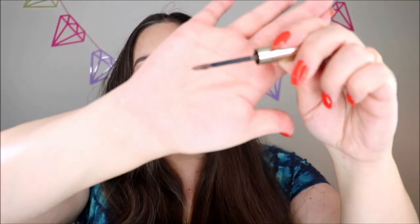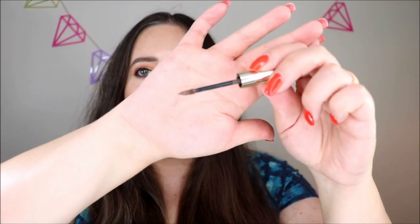And then the very last thing in my empties video this time around is from Soap & Glory. This is the Archery Volu-Boost Brow Fiber Gel. When I first bought this one, and I have it in the shade Talk of the Brown, I really, really liked it. But as I started to use it, I just felt like the wand here got way too goopy. As you can see here, hopefully, there's just so much product on there. It was really hard to control. I just felt like when I would brush it through my brows, way too much product got on there, and it was hard to even scrape off. It's kind of difficult to do that just based on the consistency of the product. So unfortunately, after I used this for about a month, I really didn't like that anymore.